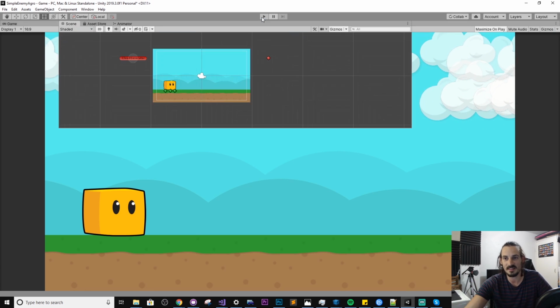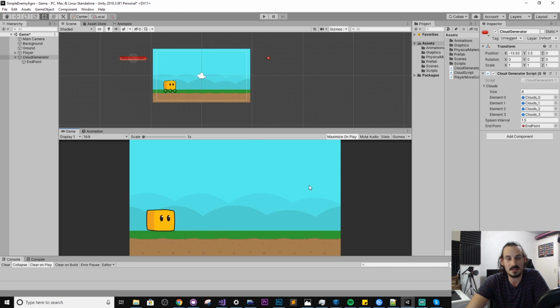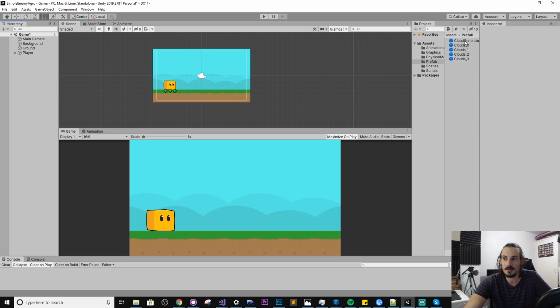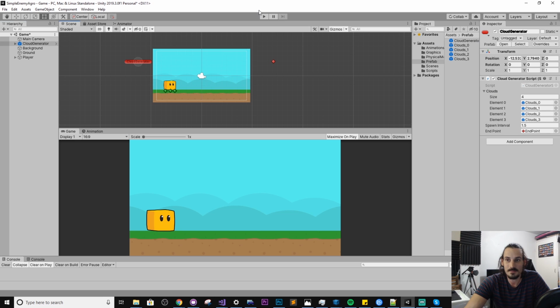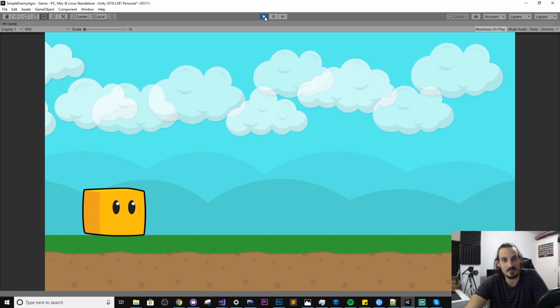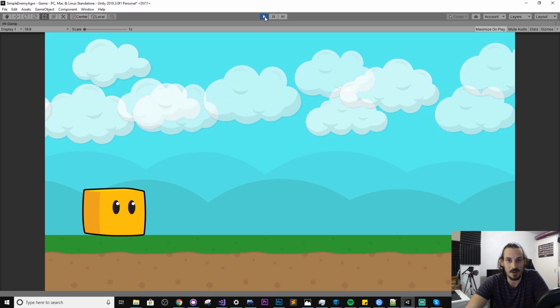So this kind of system, though we've used it to create clouds, is quite useful for any number of different scenarios in different games. And once you've created this cloud generator, you can then drop that into your prefabs folder. You can delete that. And whenever you like, whatever project you're using, you can just bring that back in like that, hit play, and like that you've got yourself a cloud generator for any level you like.